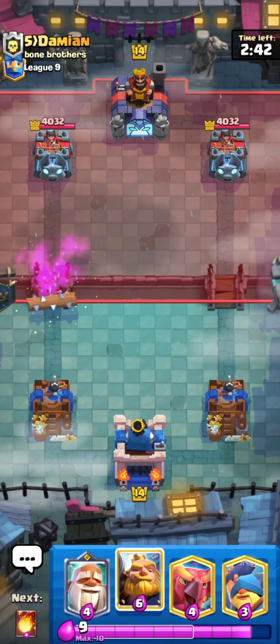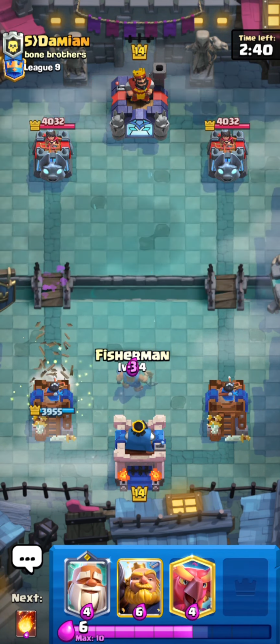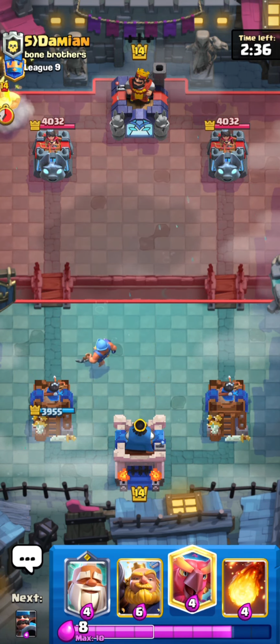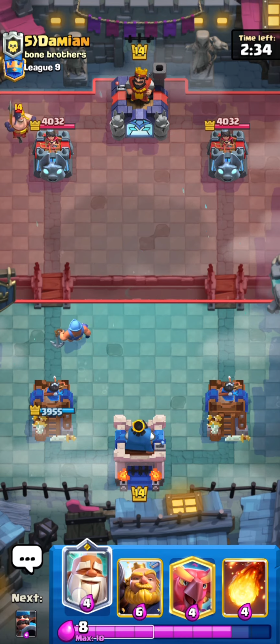I feel like being a bit aggressive this time. And he does go for a log, so I'm going to go for a Fisherman. And by the way, whenever you cycle a Fisherman, if you don't know what they have, you want to play it slightly higher up, like where I played it there.